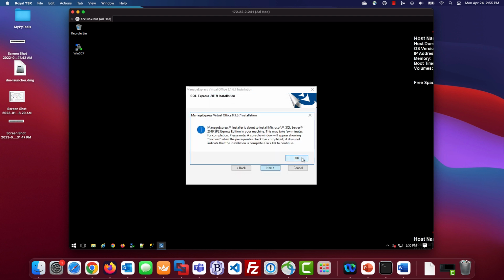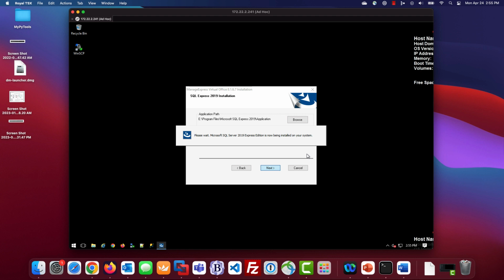Now, in a production environment, you might be running a large environment, in which case you might just have a dedicated SQL server. This lab, we're only going to provision my one spoke, so it's not really a big deal. We're just going to use SQL Express locally on the same server that MEVO will be installed to.